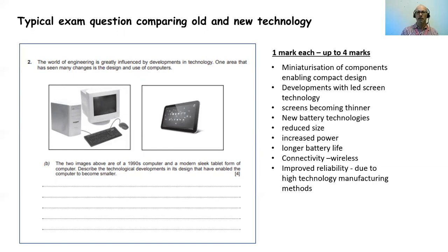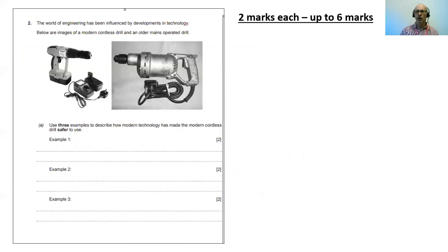2 of the points fully explained would get you 4 marks. So that's a typical exam question, but I want you to have a go at one as well, or any other reasonable response. So here's what I want you to do: you can spend a few minutes, and I'll give you some thinking time, or you can write the answers down, make a note of the answers.